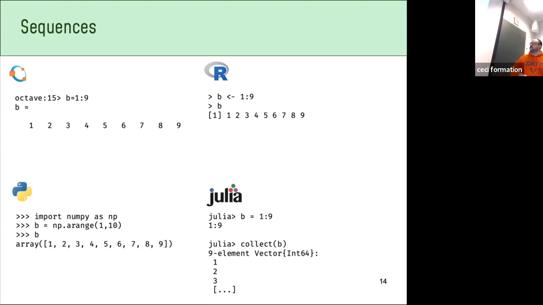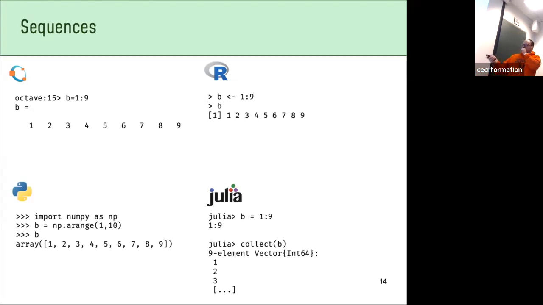You see here in Julia, again, you can use a colon to describe the sequence, but there's a small difference here in Julia: this does not create the sequence on the spot. What it does, it creates the definition of the sequence, but actually to get the sequence, you need to operate on it. And the simplest operation is collect. And if you call collect on the sequence, then you get the actual sequence. So this is more related to functional programming, as I was mentioning in the session earlier. And this is what we call lazy evaluation.